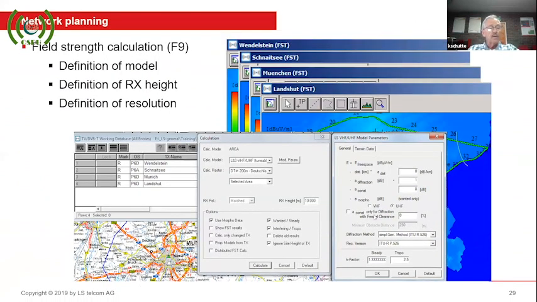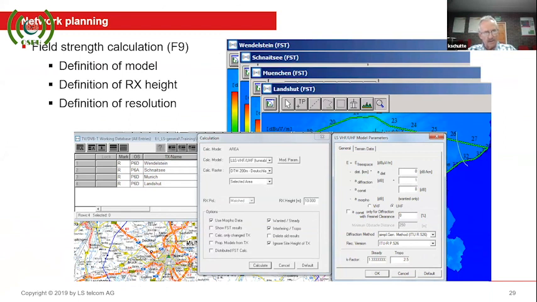Okay, then if we look at the network planning aspect, you will first have to do a field strength calculation. For those of you who know planning tools, there are always different propagation models. So you need to define that propagation model, and you can select it.